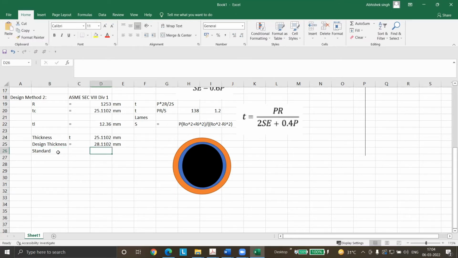So let us take, we got 30 mm as a standard size. Now I got 30 mm plate, formed it in this shape. Now analyze this. So when this is 30 mm, 3 mm is the corrosion allowance and 27 mm is the actual thickness. Making sense now?